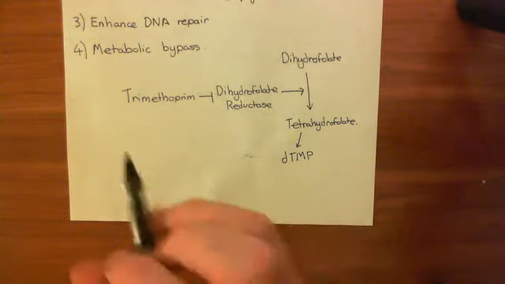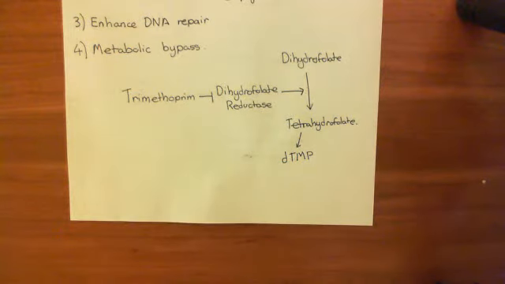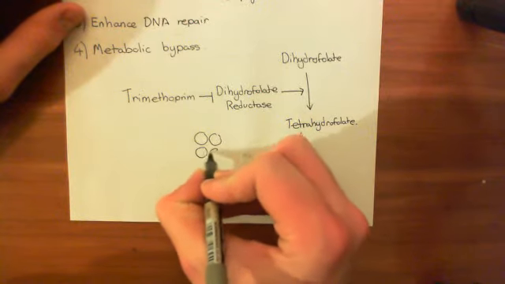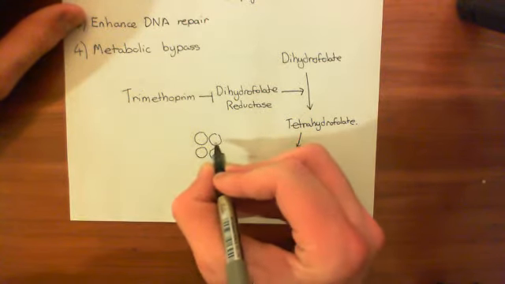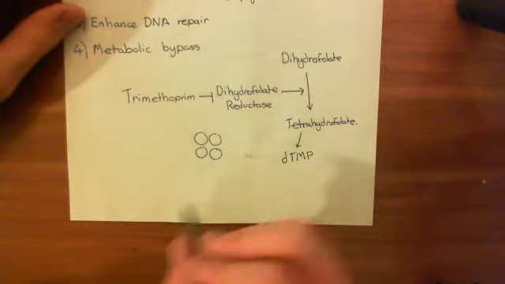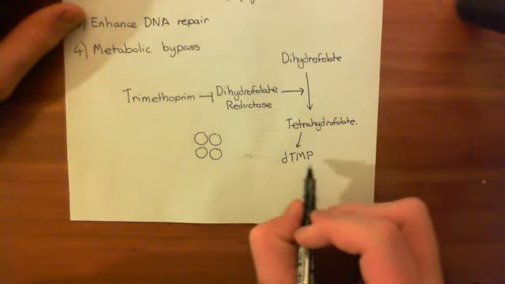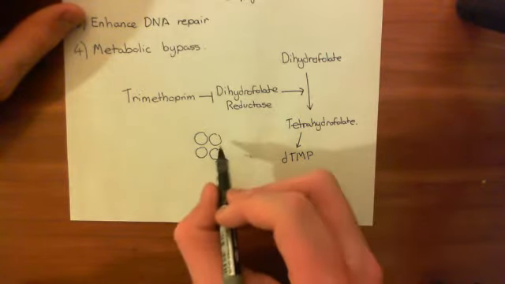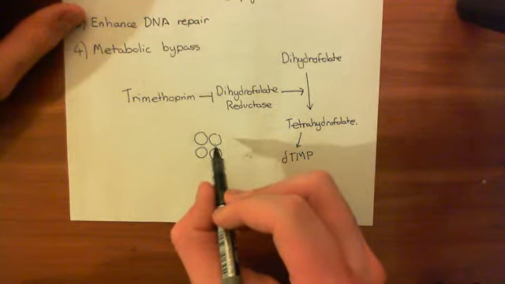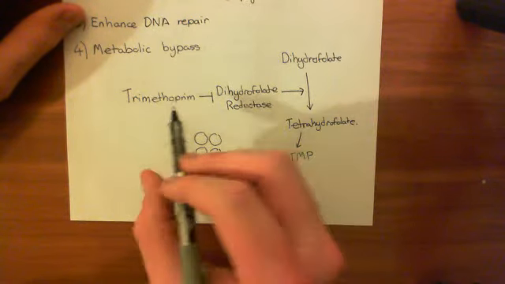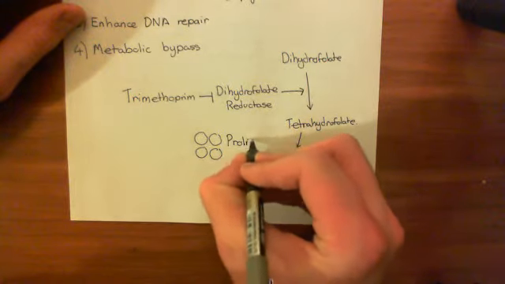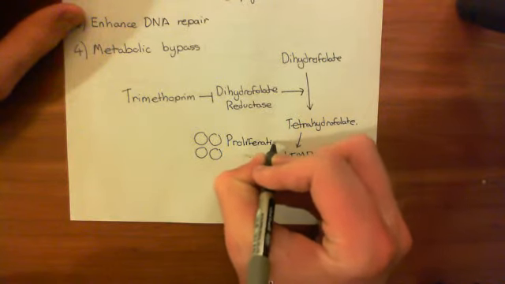So basically, if you give this drug to cells which are dividing very, very rapidly, such as bacterial cells. So these are bacterial cells dividing very, very rapidly. Every time they divide, they have to completely copy their DNA, and then they'll divide, basically. If they cannot synthesize the nucleotide for thymine, this deoxythymidine monophosphate, then they're not going to divide, because if they can't synthesize that, they can't copy the DNA. And if they can't copy the DNA, they can't divide. So this drug is very effective at blocking bacterial cell proliferation, basically. So it stops these bacteria from being able to divide.